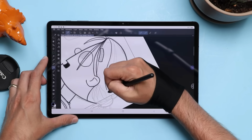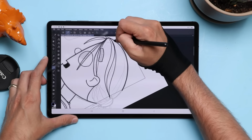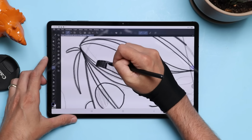I would get into the flow and an app would crash, or I would get tired of cleaning up lines my palm left, or maybe I couldn't find a brush that felt right, or there were way too many clicks just to pick a color. These little things piled up. Any one of those things alone you can overcome, but taken together, it wasn't a fun experience.